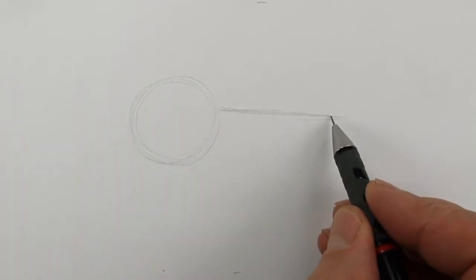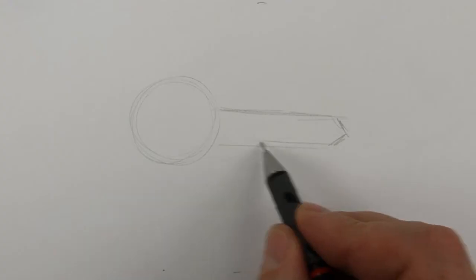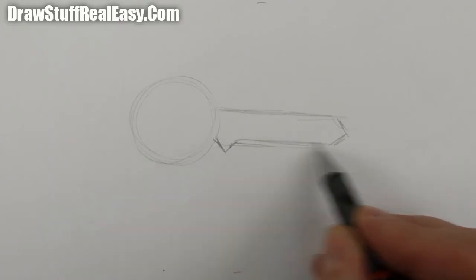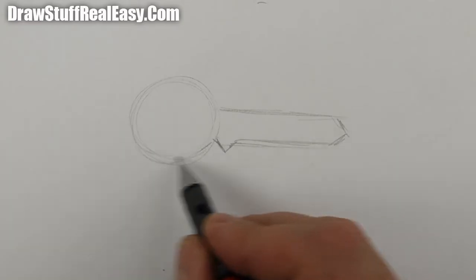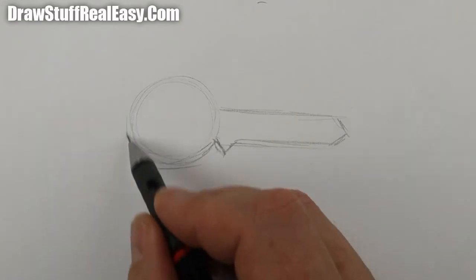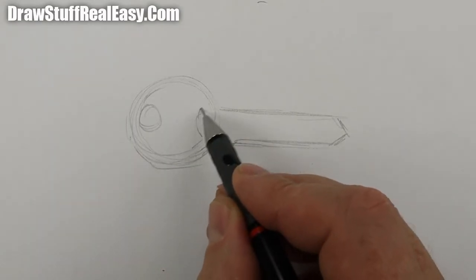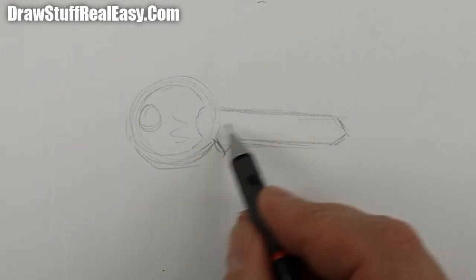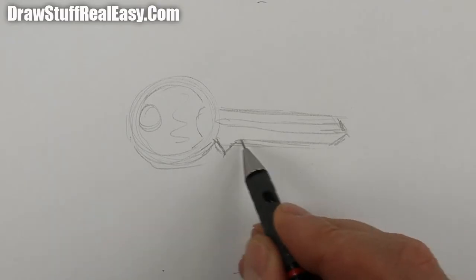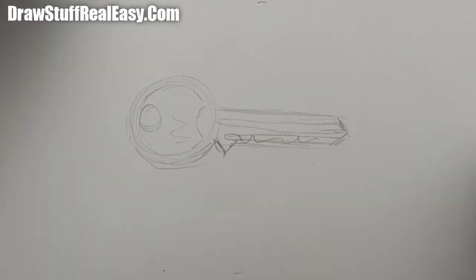So on a circle, a line coming out, put a point at the end, and then at this point you're going to want that little bit that goes in there like that as well. You want it a bit three-dimensional. Like that, you're going to need a circle there, and then a line that comes in, something like that. You've got that groove down the middle, a groove coming there, and the bits cut out of it.